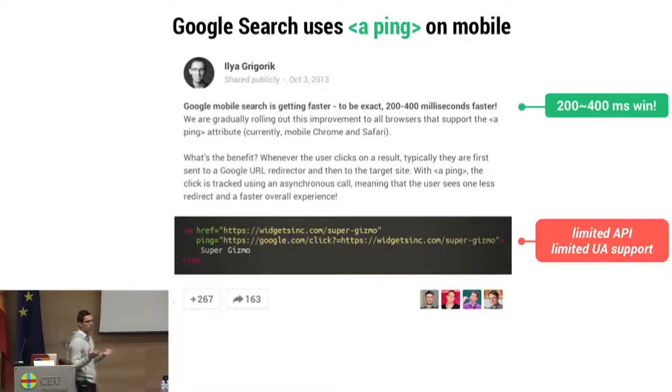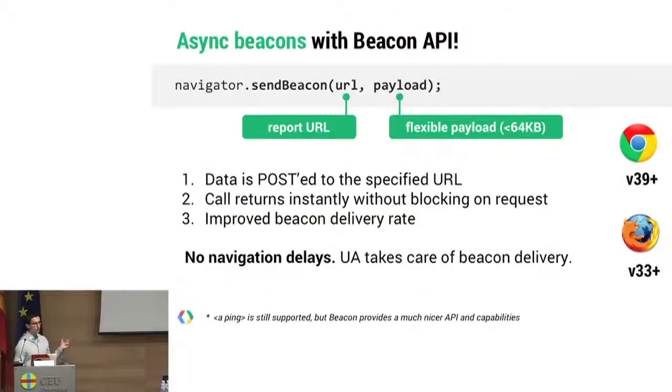Like if I wanted to beacon back a JSON payload or some structured data, I can't really do that. I mean, I can encode it in the URL, but it starts to get really hairy at that point. And it's not supported by all browsers. So to address this, we've actually deployed the Beacon API, which is supported by Firefox and Chrome today. And the idea here is the pattern that I showed you, where I need to beacon back some data but I want it to be asynchronous, is a fundamental block in the browser where you can say, send this data to this URL, here's a payload.